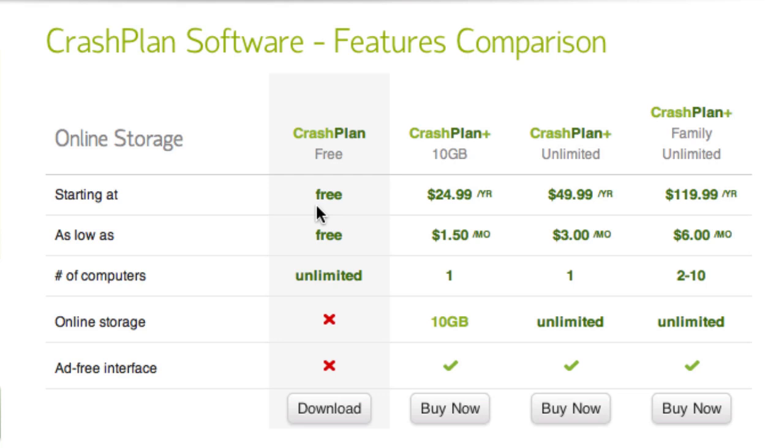And this is what I particularly liked about CrashPlan. So you can have off-site backup without actually paying for it. And this is something pretty unique. And we are going to test the feature in detail later in the review, so stay tuned.